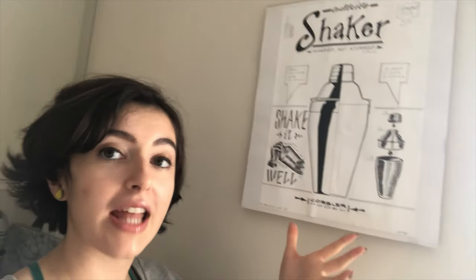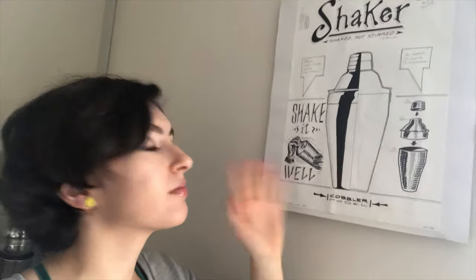As for the artwork we have on the walls, we have this picture, which one of my boyfriend's friends made. It's a cool hand-drawn cocktail shaker thing. I think it just fits nicely in the kitchen. And over here, we have another cafetiere or moka pot just hanging out on the wall up here.